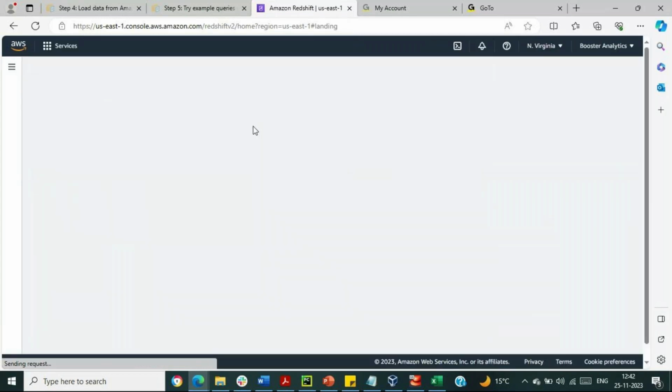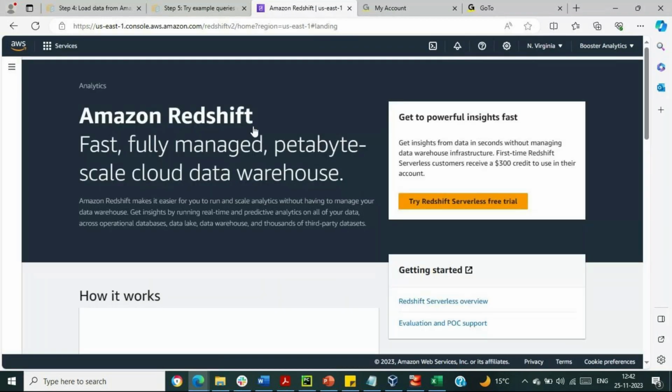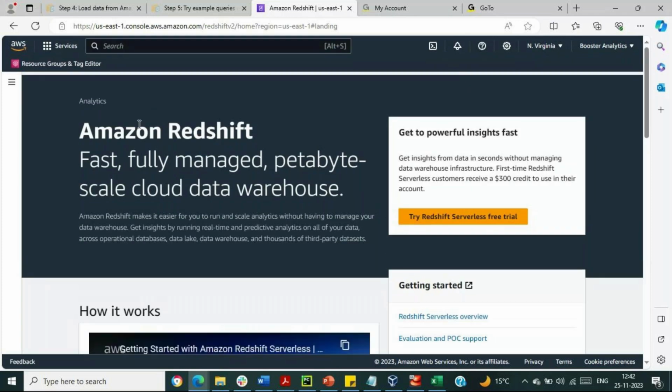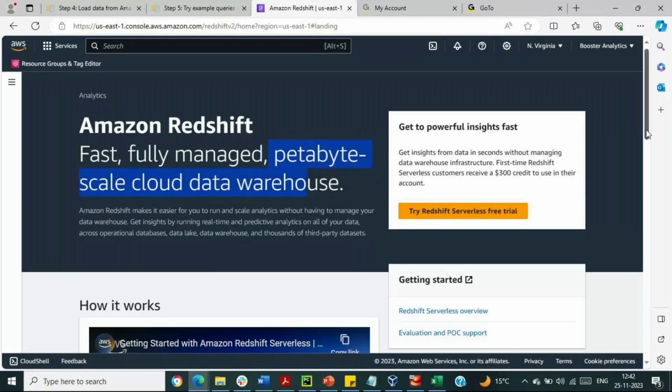And over here we see Amazon Redshift, a fully managed petabyte scale cloud data warehouse. That's what we went through with our official definition. It is able to scale as a petabyte scale cloud data warehouse, and it is a fully managed service from the AWS side.